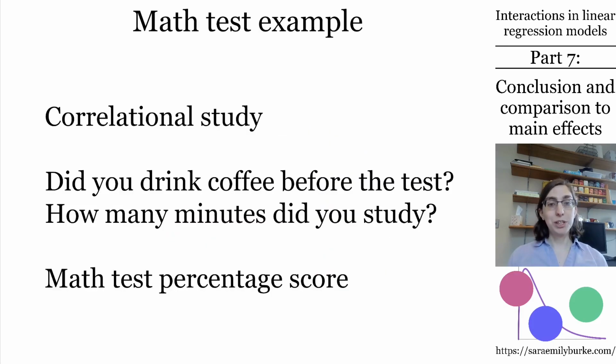Let's look at one more quick example, going back to the coffee and math tests example from earlier in this class. Imagine a correlational study where participants in a math class reported whether they had coffee before a test and how many minutes they studied for it. We're going to model the math test percentage score as a function of coffee, which is binary, yes or no, and practice, which is continuous, the minutes of studying.